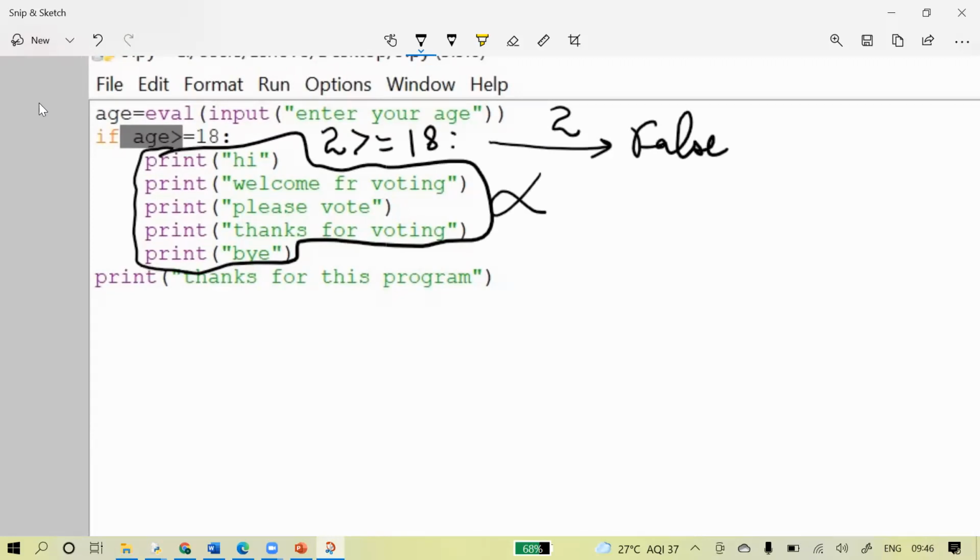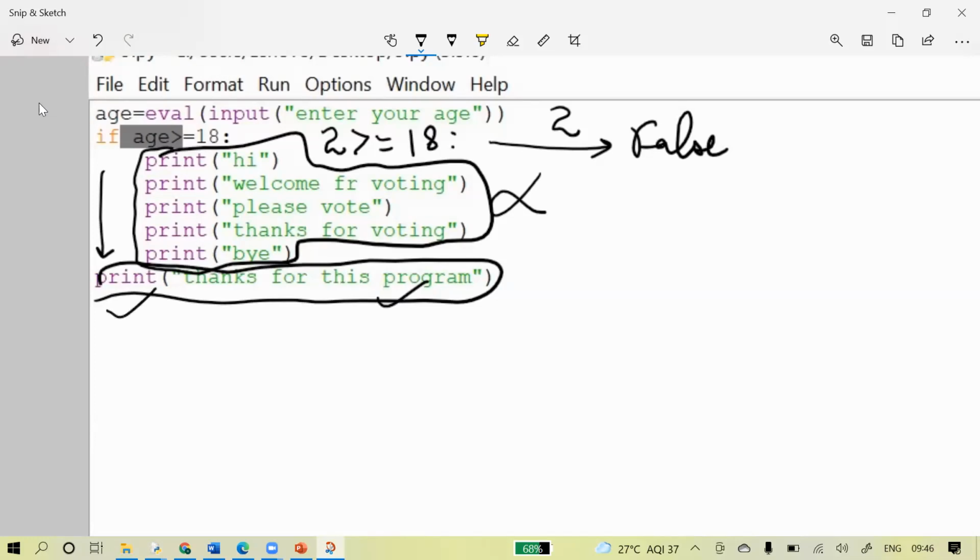What you saw was this normal message, because this is the normal line. This line doesn't belong to if. So the if statements are not working, only the normal statements that are part of the normal program, like this is a normal line, this is also a normal line, that work.